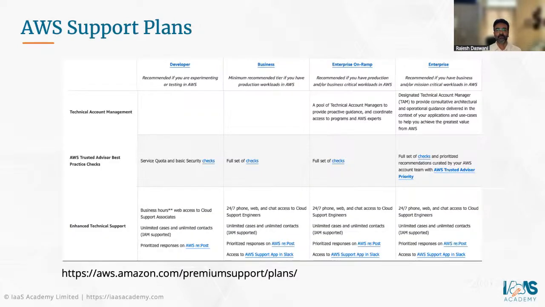Now the AWS support plans are the next thing I want to quickly talk to you about. The AWS support plan is something you're going to see in the exam. You may get tested with one, two, or three questions, framed as a scenario. For example: I need to make sure that if I have a severe outage on one of my production servers, I have a response time within a matter of minutes. Well, in that case, you're going to need the enterprise support plan.